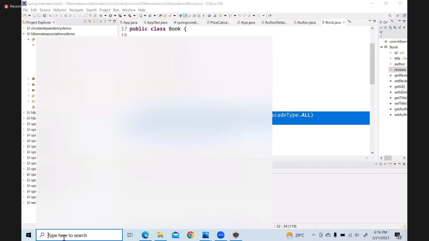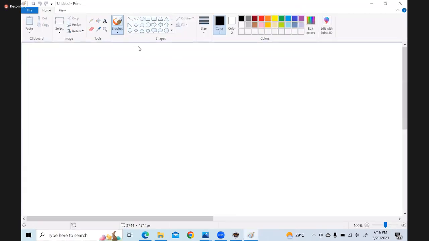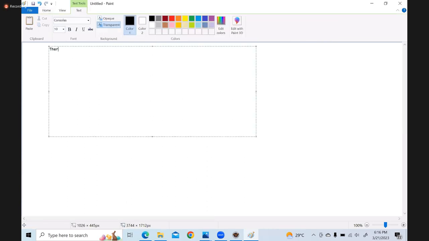So there are two types of loading in Hibernate. One is eager loading. Another one is lazy loading.